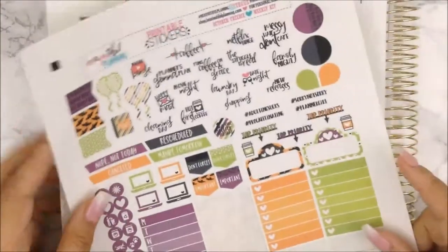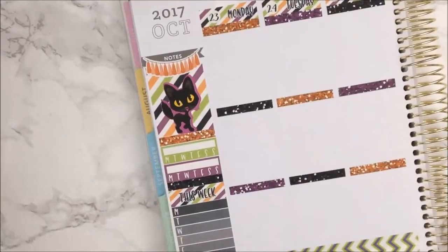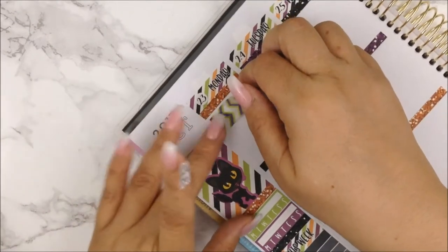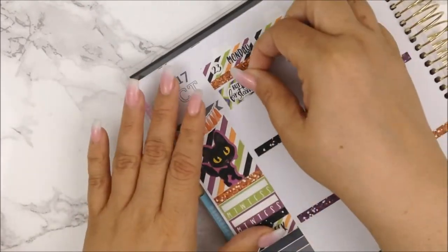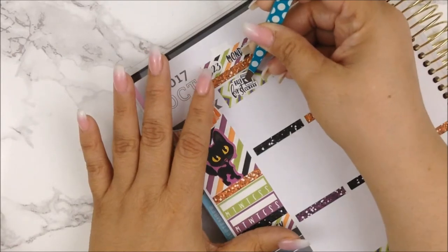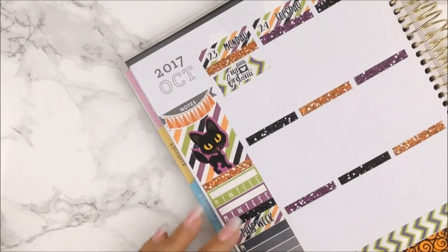So, first thing I'm gonna do here is put down But First Coffee. I'm gonna use some of the washi, rip style, like this. And then I'm gonna put here. I'm gonna layer it on top. But in the middle, please. Okay. So that looks good.